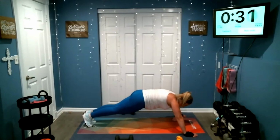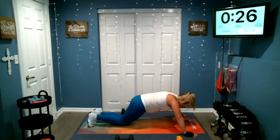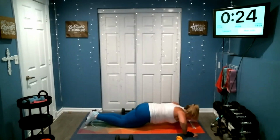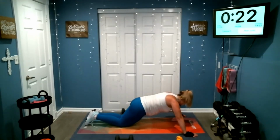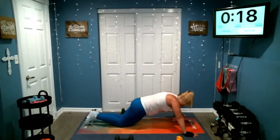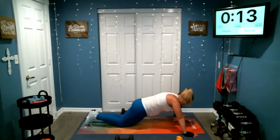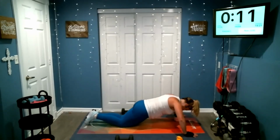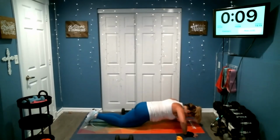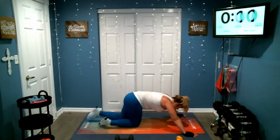Do as many until you can't do any more on your toes. I can't do a whole lot there, but it's good practice to try a few. One of these days, I'm gonna get the strength here, and these will just be easy. Today's not that day. Keep pushing. 3, 2, 1. And rest.